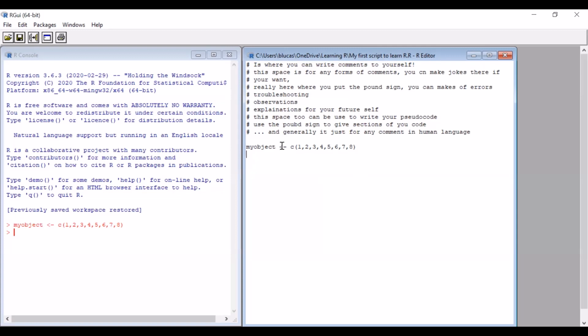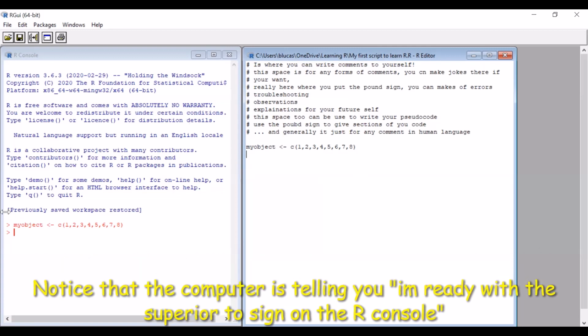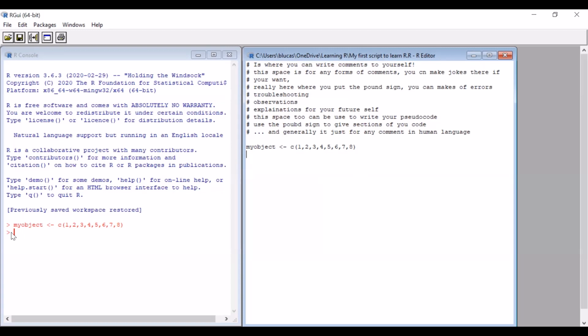Now you can see what happened. That line has moved or has been copied and pasted, if you will, into the R console. And then almost instantly, you saw the strictly superior to sign appearing again. You don't have an error message, so it gives you a good indication that probably that line of code has worked. But you might want to make sure that it did work.